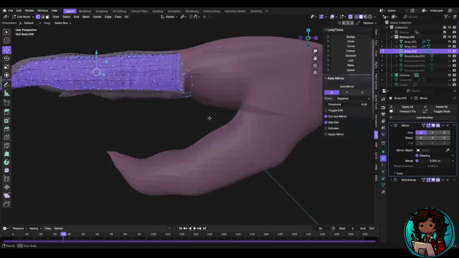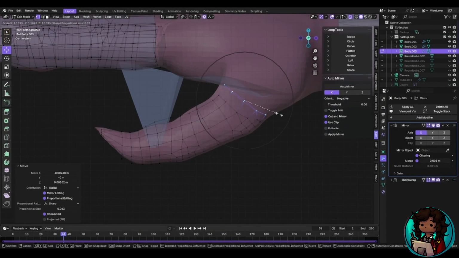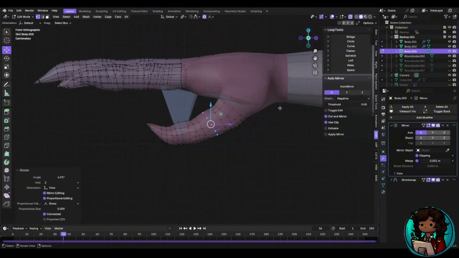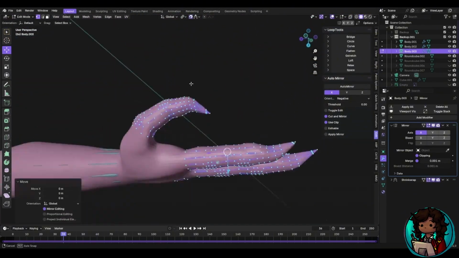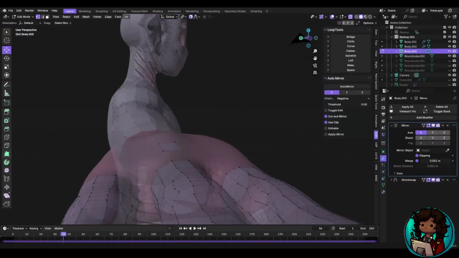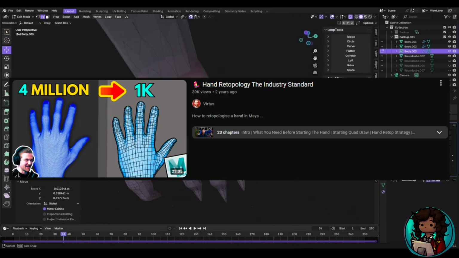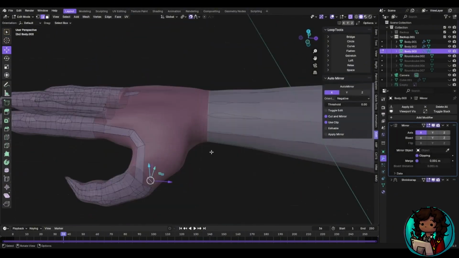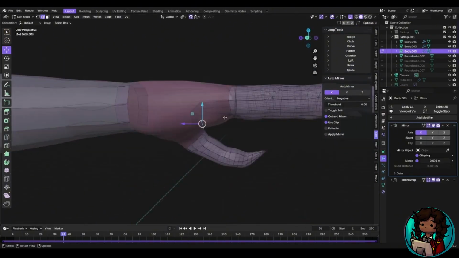In the end, once I got to rigging and tested whether my geometry was good, the hands deformed almost perfectly. So I shall recommend that tutorial. I've put it on the screen somewhere, probably in the description of the video. So yeah, that was so time consuming, but it was fun.